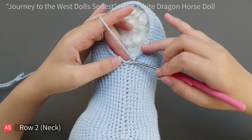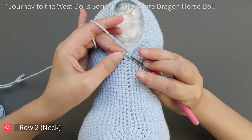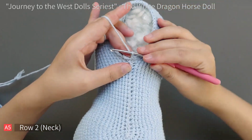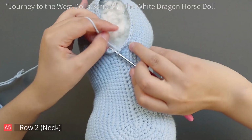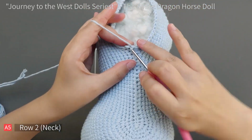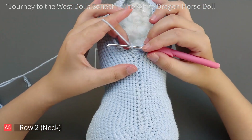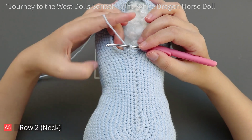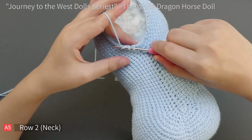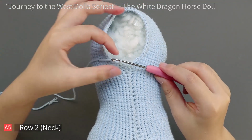One single crochet decrease, and 2 single crochets. Then, on the left stitches of the first row, correspondingly work 1 single crochet. After completing, secure the yarn ends in the same way.